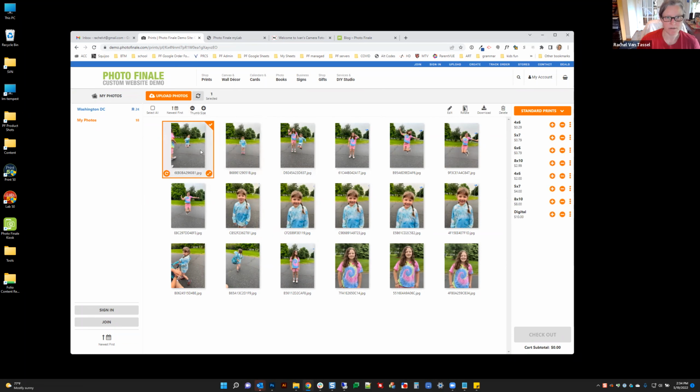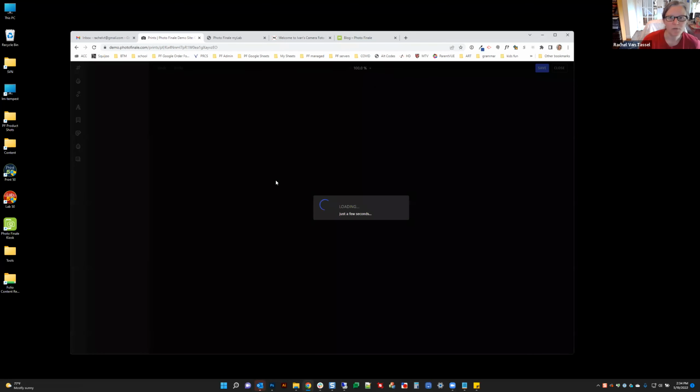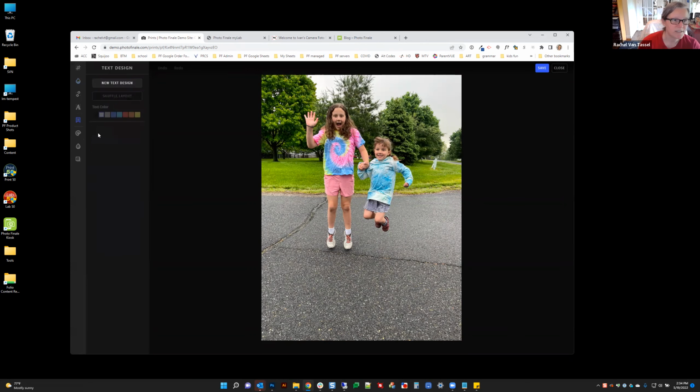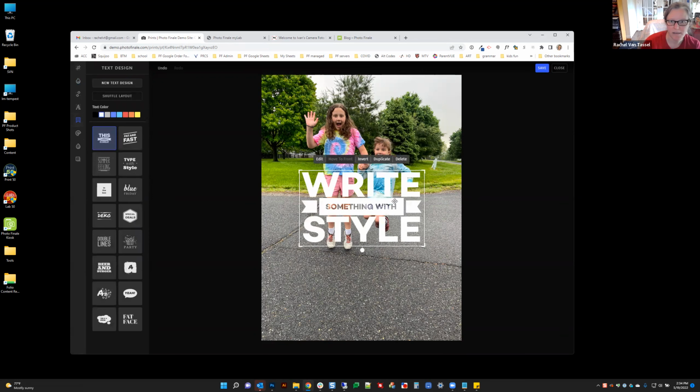Now that I've got them in here, I can proceed with my order as normal. One of the things I wanted to show you while we're in here is a feature that gets honestly way more usage than we thought it would, which is the editing feature. We use a company called Imagely. When you click the image, you bounce out into their app, and you can apply all these different filters and text and any number of things, stickers, messages. The text is pretty neat.